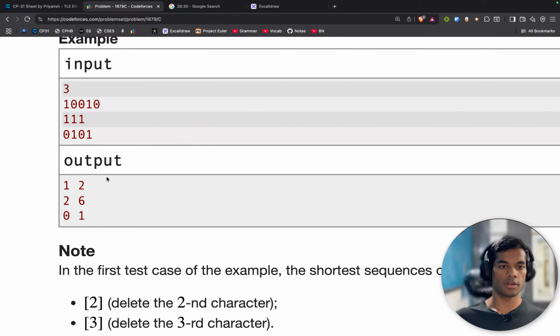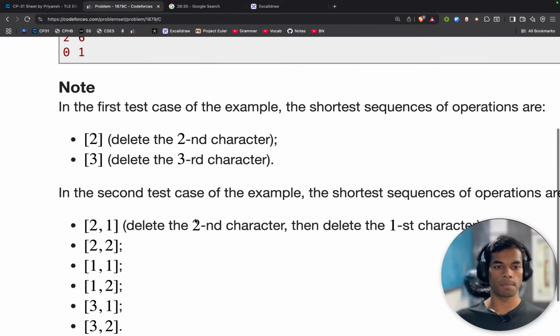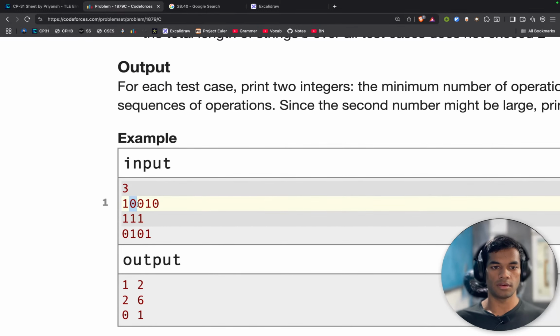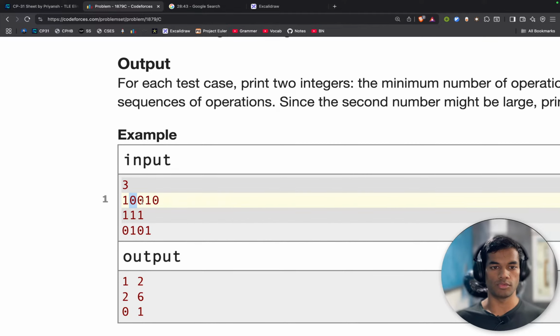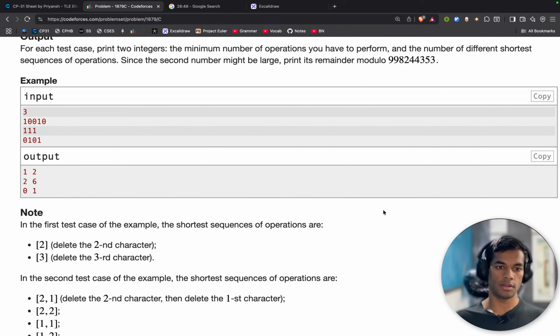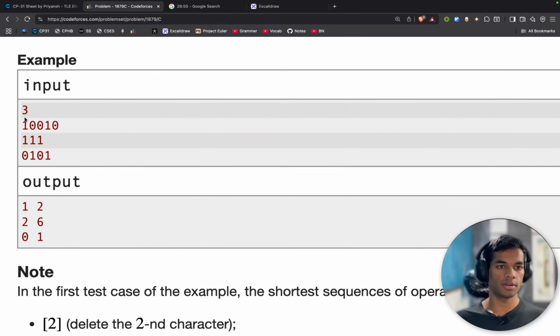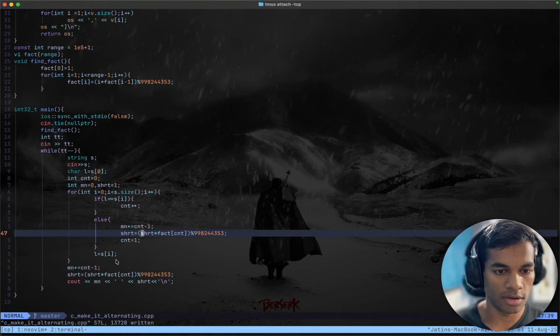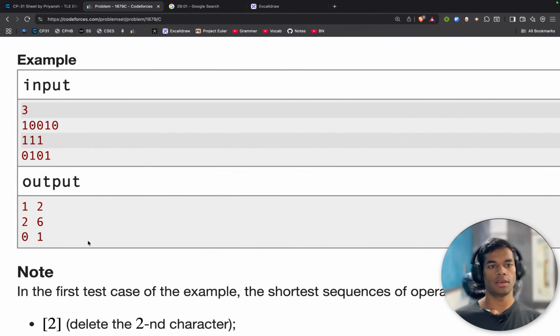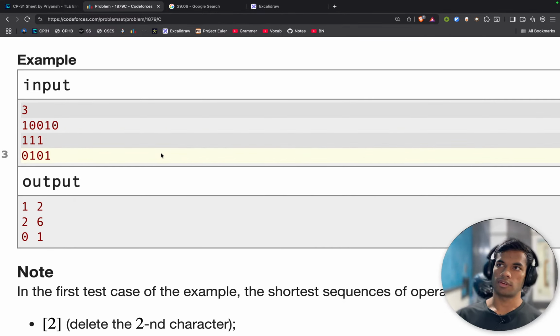So for this, it is 6, and in here it is 1 because there is only one possibility in which I'm not choosing anything. And in this, the answer is 2 because I could choose either this 0 or this 0. It seems like this test case has been intentionally set up to mislead in some way, because I'm doing the right thing with shortest, multiplying the current value of short with the factorial of the count, because in here the factorial of 3 is 6, which is correct.